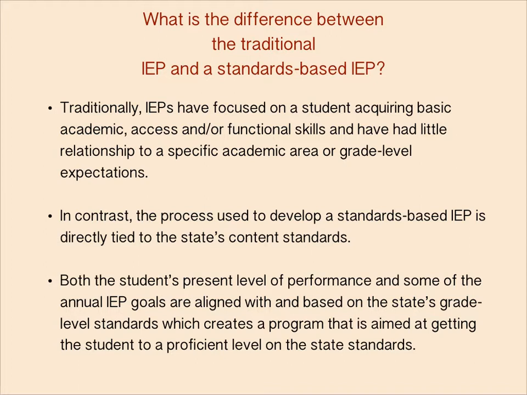So we've seen some shift there, so that instead of having these random kind of academic goals, like getting them to a third grade reading level or something along those lines, they are going to be very linked to those specific SOL items, both the student's present level of performance, how they're doing, and their annual goals, what we expect them to do in a year. Those are going to be aligned with 4.2s, fourth grade second standard. They're going to be very clearly linked.